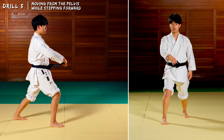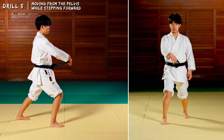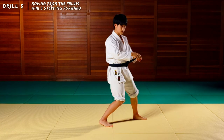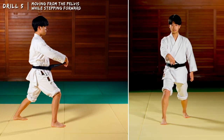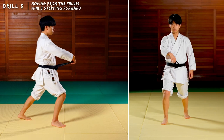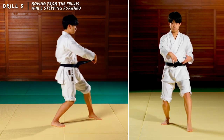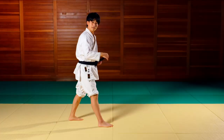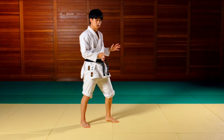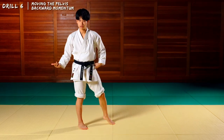Five times. Ichi, nice and smooth. Ni. If you feel like your stance is getting longer, get it shorter for this drill. San. Shi. Last one. Go. Okay. Now, you can use this for any scenario where you step forward or when you do any technique to the front. Now, let's apply the backwards momentum.